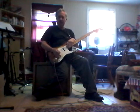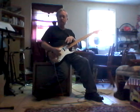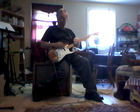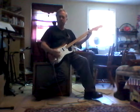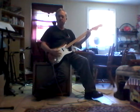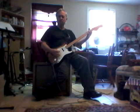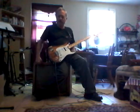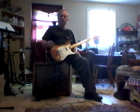I have an S1 stack switch, so when I flip this up, all 4 pickups are together. The bridge and mid are parallel, and the stack's the other one. So it's kind of a humbucker, and it kicks it up a little bit. If I put it in the second position, this is normal. Now if I kick my S1 switch, what that does is it pushes the output tubes pretty hard. It also pushes the front end.